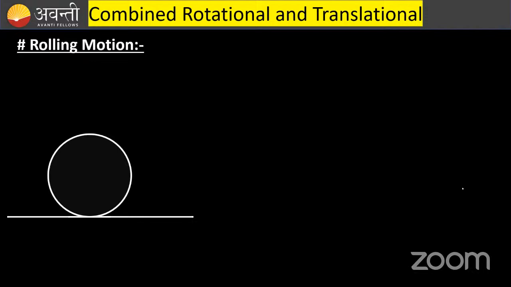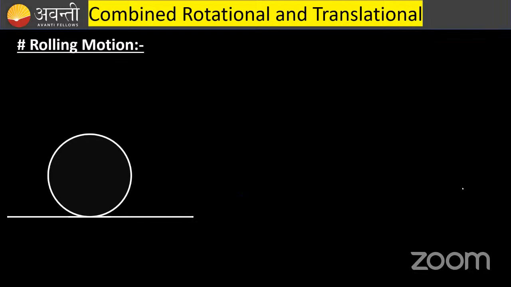Like assume a situation when you start a car at a higher velocity. Sometimes you can see that the wheel of the car leaves a black mark behind. That's usually the slipping of the wheel. I think many of you have seen this in the case of a bike or four wheelers as well. So that is the case of combined rotational and translational motion, when there is slipping between the body and the surface.